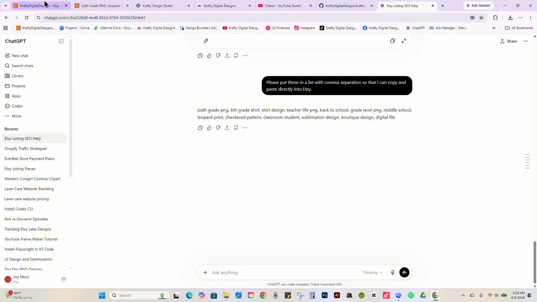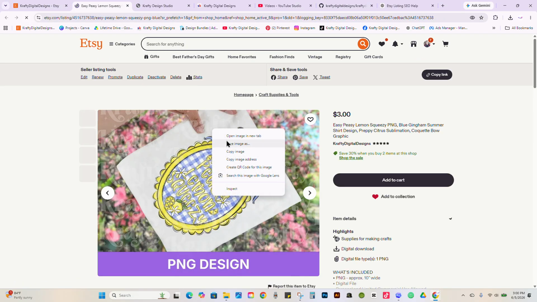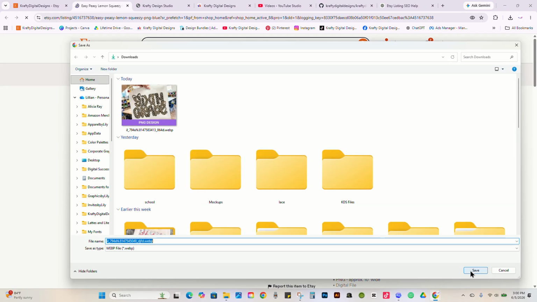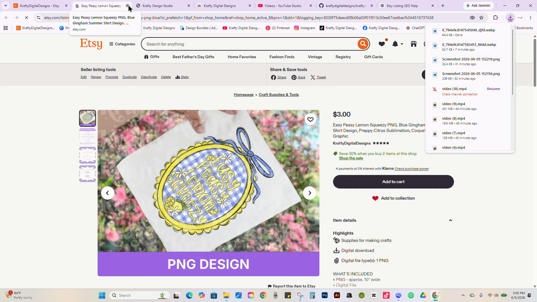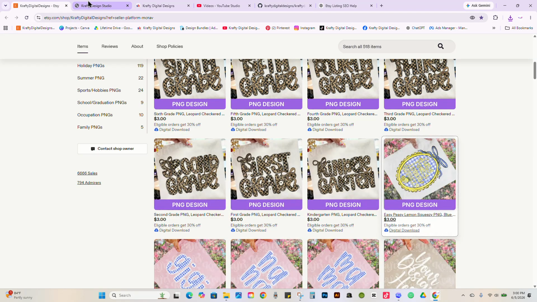Now, let's go ahead and tell it to do a different design just to see how it does. And just make sure that you are checking and you're not just copying and pasting. It's great to help save time to where you're not starting from scratch, but it is not infallible. It can break. It cannot work correctly is what I am trying to say. My words are not wording today.